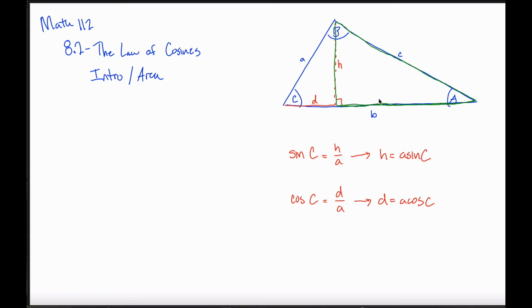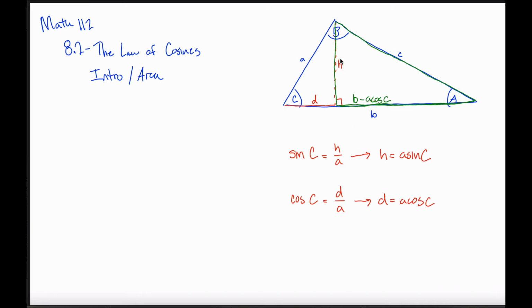What's the length of this side here? Well, I haven't figured that out yet, right? You're like, it's b. No, b is the distance from here all the way over to here. Oh, right, it's b after you get rid of the stuff in red here. It's b minus d. That's true, and I know that d is a times the cosine of C. So this length in green right here is the entire length of the base of this blue triangle, b, minus the length of the base of this red triangle, d, which I figured out was a times the cosine of C.